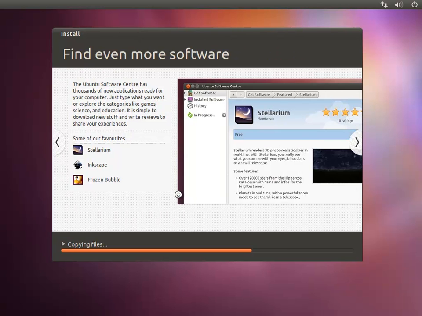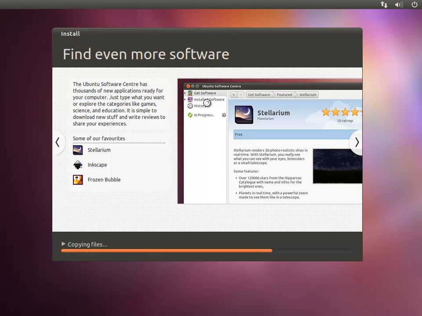Here it says that you can have even more software, which is the Software Center, which I'm going to be explaining all about. Basically it's getting all the applications that you want. It's actually very nifty to use. It's very easy. You just type in whatever you want, and it will show you applications that you can install and what those applications do, and they're all free. You don't have to pay for them. They're also open source, so you can look at the source code and tweak them if you want.